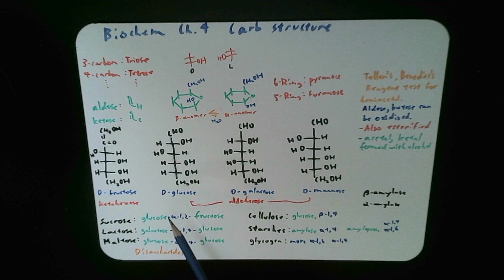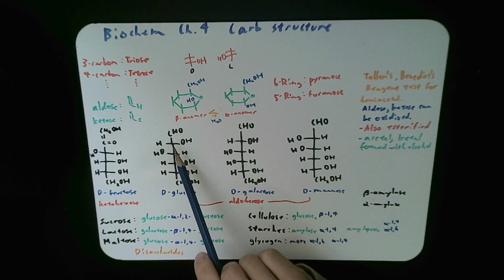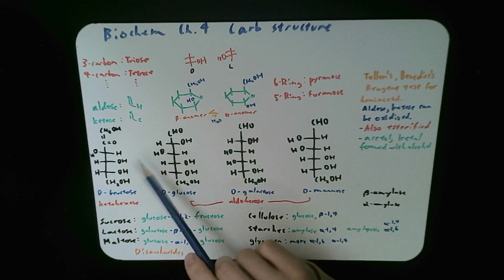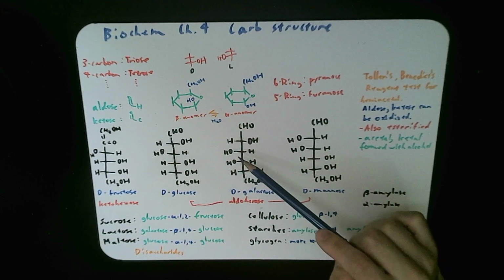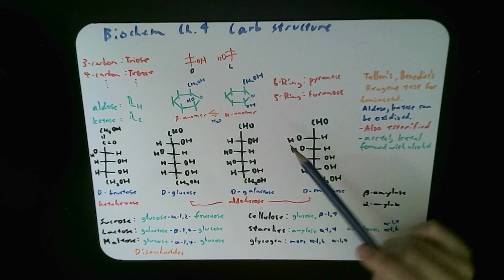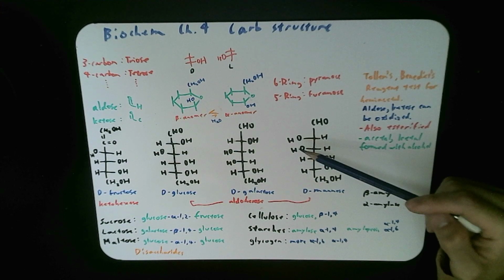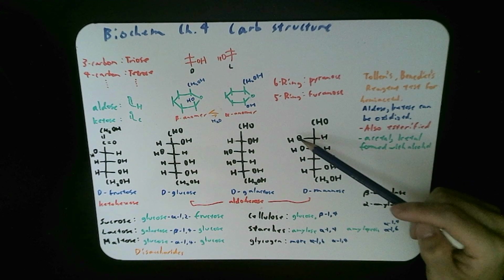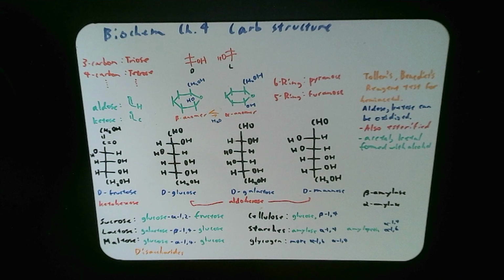And D-glucose is an aldohexose because its most oxidized group is an aldehyde. And the only OH pointing to the left is the second one. D-galactose has two OH pointed to the left, and they're in the middle. The D-mannose has two OH pointed to the left on the top two carbons over here. I think of it as like a man's head. When we draw stick man figures, the head is always on the top. Galactose is in the middle. Glucose only has one. And all three are aldohexoses because they all have aldehyde as the most oxidized part.